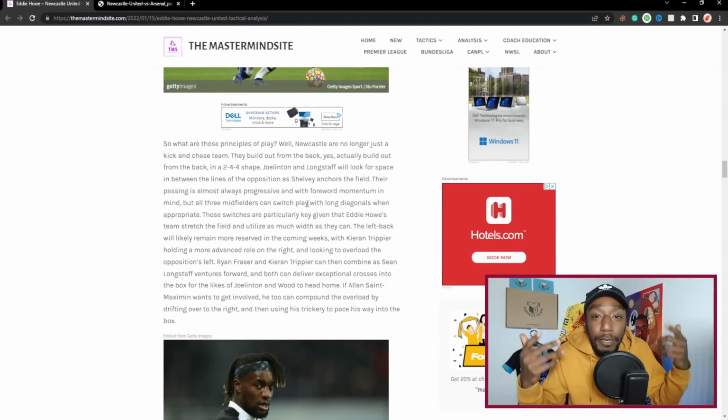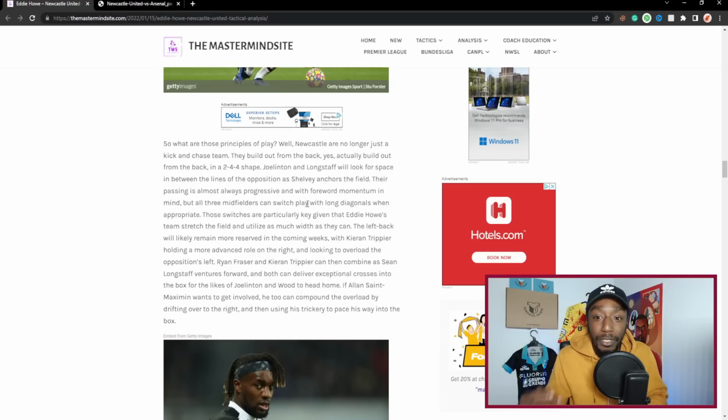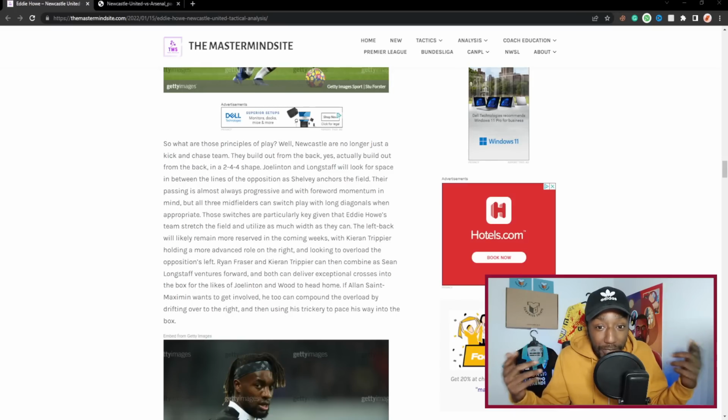And now let's briefly read a little bit more about Newcastle's principles of play. Newcastle are no longer a kick and chase team. They build out from the back in sort of a 2-4-4 shape. Joelinton and Longstaff will look for space in between the lines of the opposition, as Jonjo Shelvey, who recently has been Bruno Guimaraes, anchors the midfield. Their passing is almost always progressive with forward momentum in mind, but all 3 midfielders can switch play with long diagonals when appropriate. Those switches are particularly key, given that Eddie Howe's team stretch the field and utilize as much width as they can.